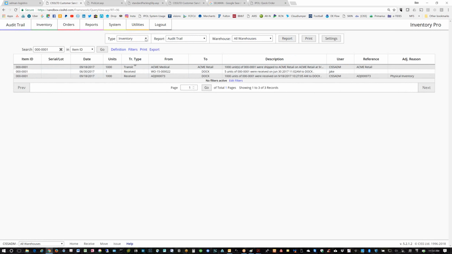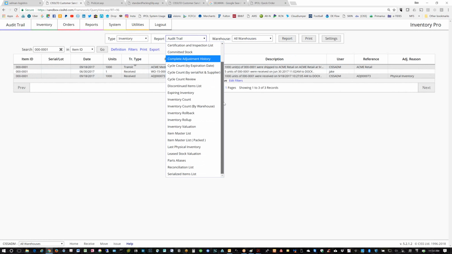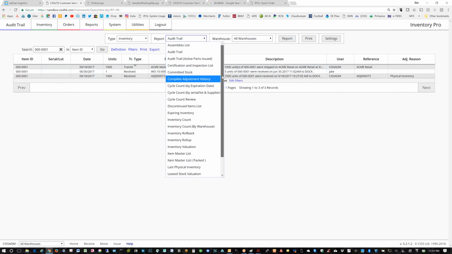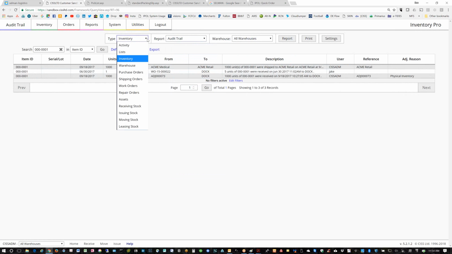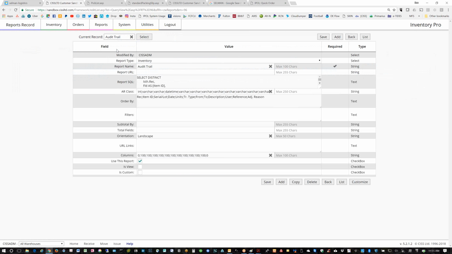Well, let's see. I'm in reports now. Trying to see if we had anything that was basically by supplier. Receiving, issuing, receiving. Yeah, well, let me show you something else here. It's not exactly Crystal Reports, but there's a report generator in here.